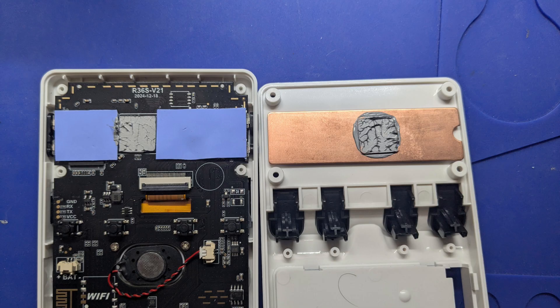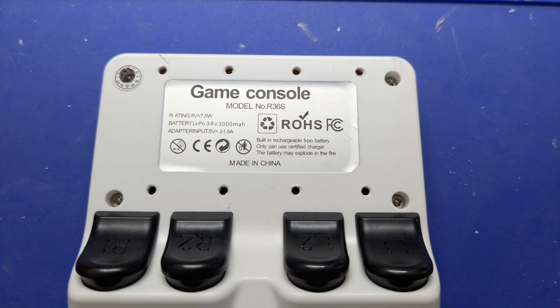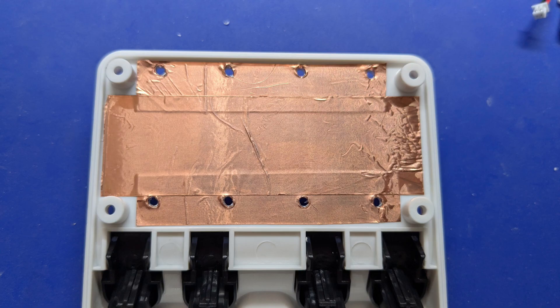You don't want it to sound like this — you'll want it to sound like this. I'm checking to make sure there's good contact with the heatsinks and everything looks good. The next day, I got this idea to add some holes to the back and I lined the inside of the back case with copper tape. You do not have to do this — this is just me being extra. Just using a heatsink kit is good enough.